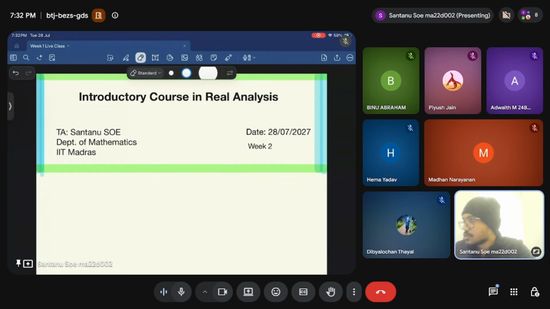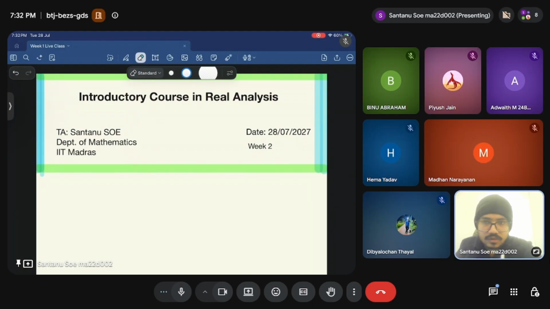So we'll start with upper bounds and lower bounds of a set. Whatever I'm going to talk about right now will be an ordered set. I think you have maybe gone through the lectures for week two, because this class is a bit early since I had some problems, so that's why I have to conduct this class earlier than next Sunday.